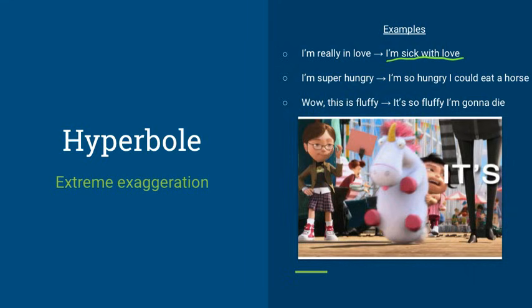When we're writing English, we're writing these texts, we're reading these poems by some pretty passionate authors. It just doesn't do enough to just say I'm very in love. It works a lot better when I am sick with love, or I'm so hungry I could eat a horse. I must be pretty hungry, but I'm not just gonna say I'm super hungry today. No, by saying I'm so hungry I could eat a horse, I'm being overly dramatic, simply for effect, to underline and emphasize exactly how hungry I am. So hungry that I could eat this extremely heavy, huge beast.